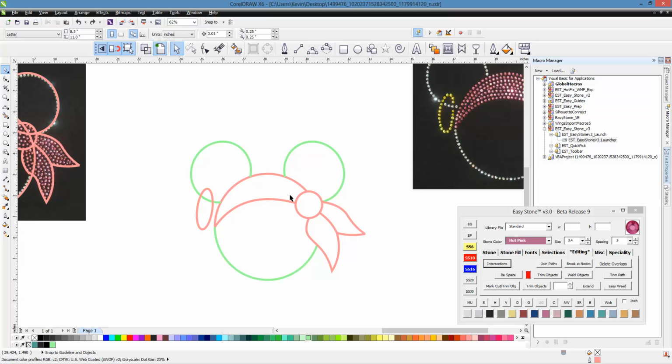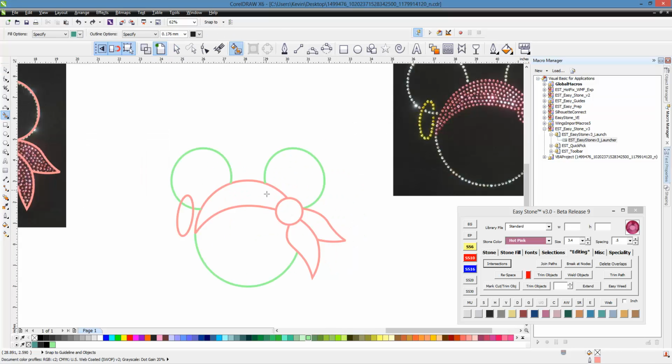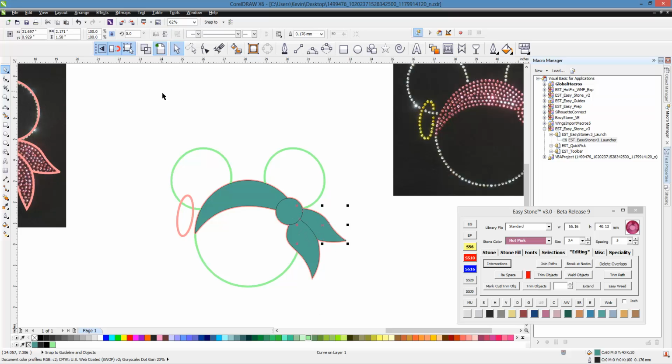To do that, we're going to grab our Smart Fill tool, and wherever we want to fill with rhinestones, we need a solid block. So we just click, click, click, click. Now we have our solid pieces. So now I'm going to select the part that we want to keep.